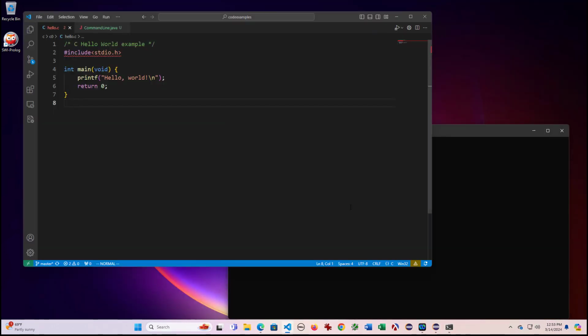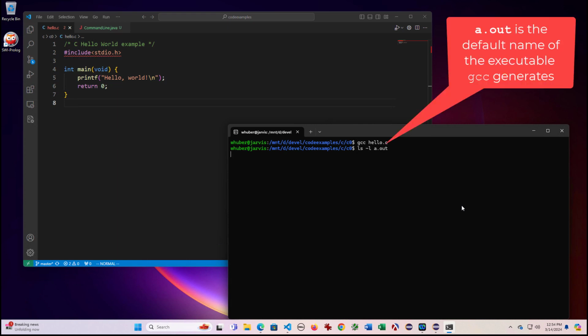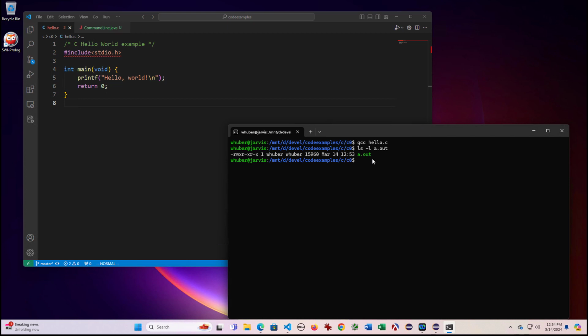Now here I have just a simple hello world, and the way I'm going to execute that is first I need to compile it. So I'll say gcc hello.c, and then I press enter. Now you may say, okay, but nothing happened here, but that's not quite correct. If I take a look at this file a.out, you'll notice that it was created March 14th at 12:53, and it's 12:54 right now. So this file was just created when I did this compilation, and I run it by giving it its file name. Since I'm in Unix, I also have to give it the directory. Dot is the current directory, and here we have hello world. So this is how we compile and run our C code.